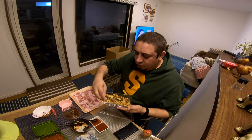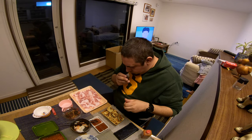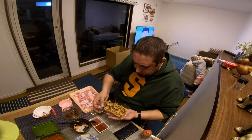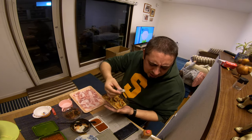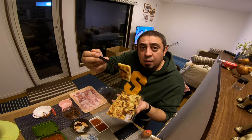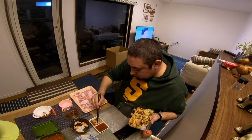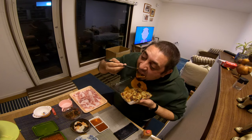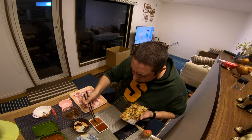We got the cold chichimi as well, which is a bit like okonomiyaki, but this is Korean style. And it comes with this flavoring. It's not soy sauce, I think it's some Korean thing. I like chili obviously. It's an omelette with negi, leeks, shrimp. Dip it in that chili. Oh man. So good.